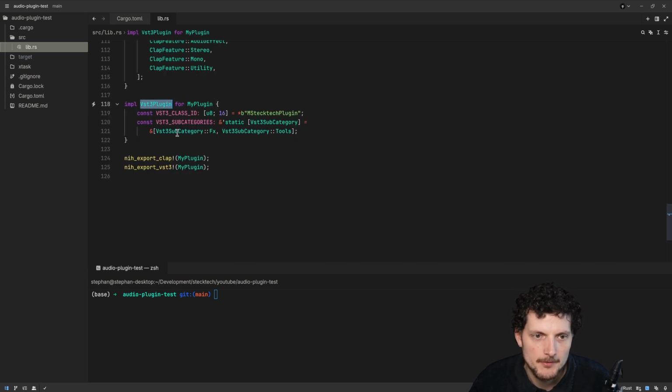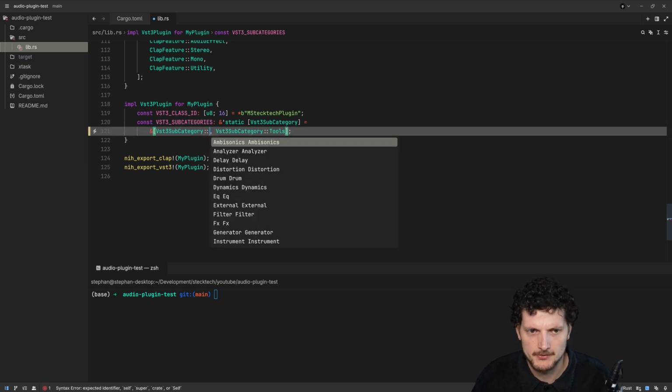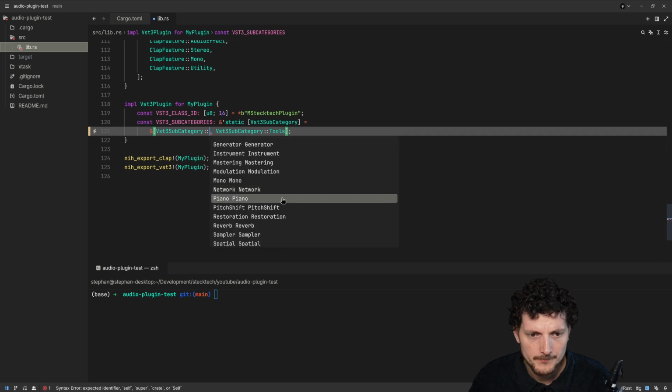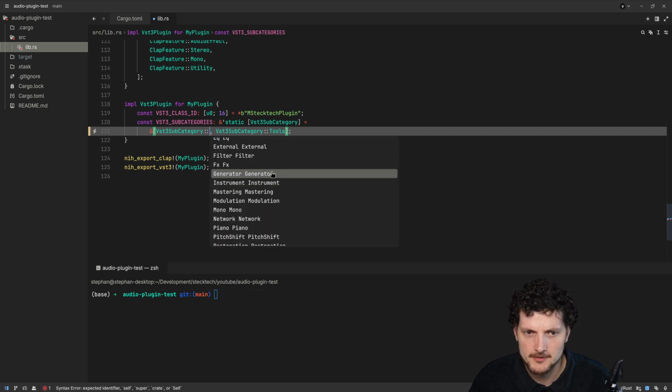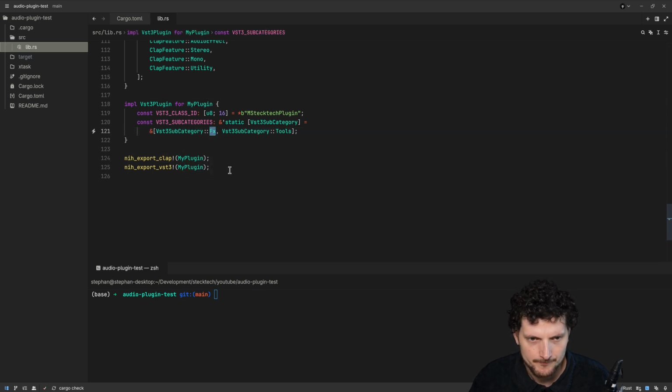And for the VST3 plugin, it's just this class ID with exactly 16 characters that has to be specified, and then also the categories for VST3 if you want to specify them. And here you also see there's a bunch of categories that can be specified.